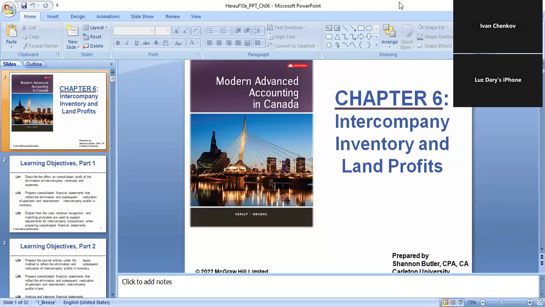So again, to remind you that this course is only and only about investment in other companies. And that's all about it. It's only investment in equity in the other company. So in order to purchase the equity, we have two options. Either we're going to purchase the net assets of the company and we're going to dissolve the company, or we're going to purchase the shares of the company. And that way we're going to have a parent and subsidiary.